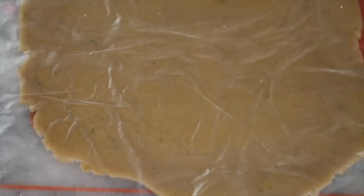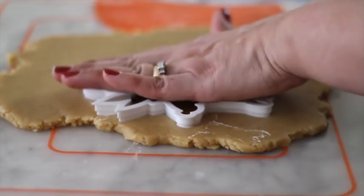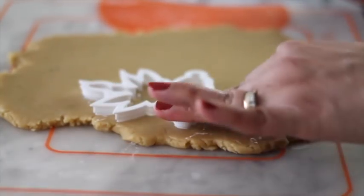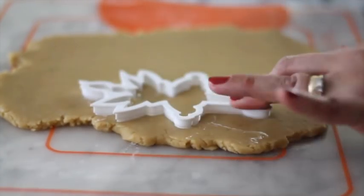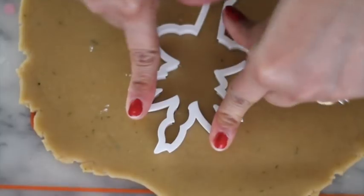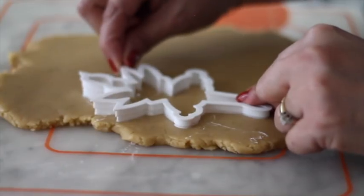Last night I made my cookie dough and I just took it out from the fridge about 10 minutes ago, and it's looking pretty good to cut out my cookies. I like to press the cookie cutter very hard so all the shape will be stamped on my cookie dough. I put extra pressure on the intricate parts of the cookie cutter like the head, the wings, and the legs.